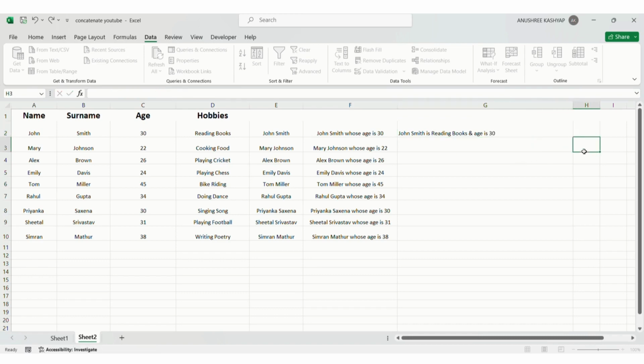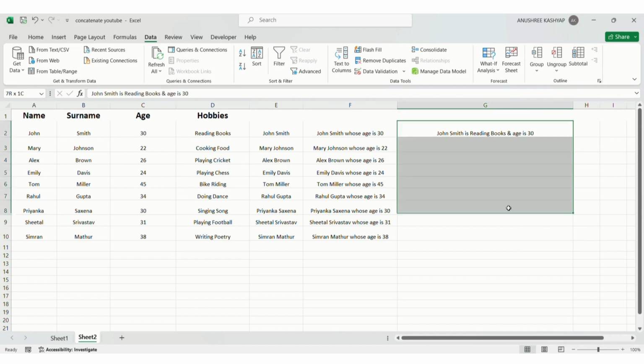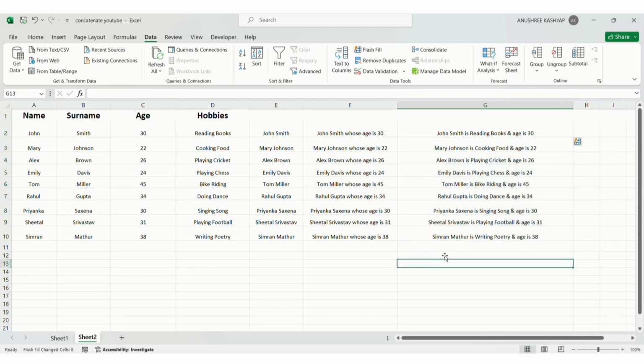Let's see if it is working or not. Select till G10, go to Data, Flash Fill and see, guys, it's working.